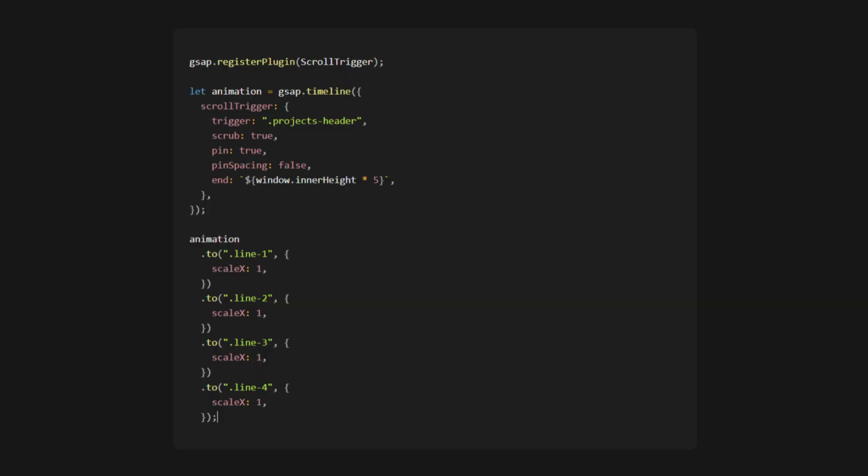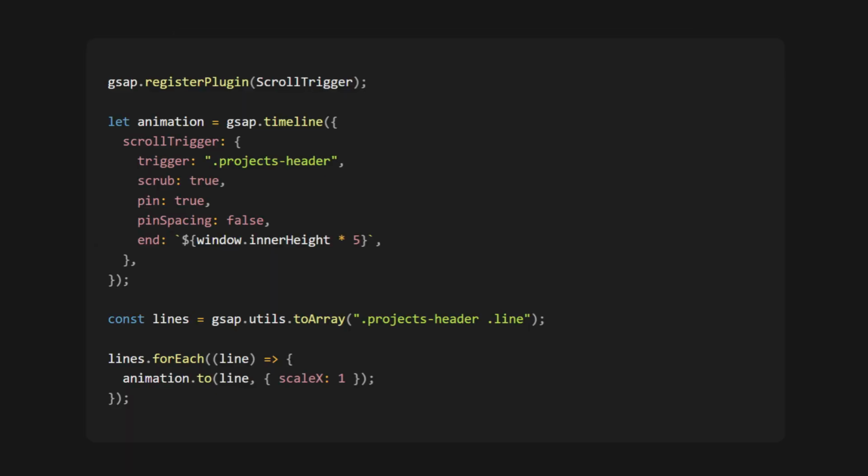Finally, I created this line sequence just to demonstrate the steps clearly, but we are repeating the same pattern for every line. So if we scale this to 8 or more projects, it becomes hard to maintain. Instead, we can make it scalable using a loop. Now our animation system scales automatically, and that's it.